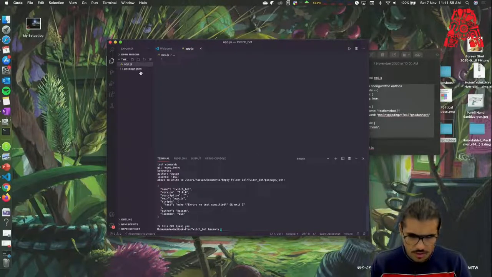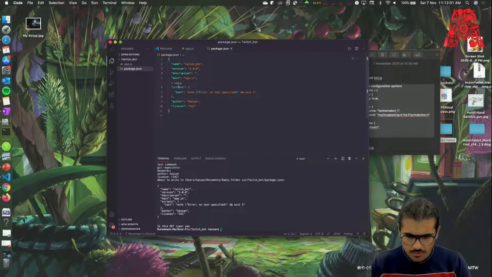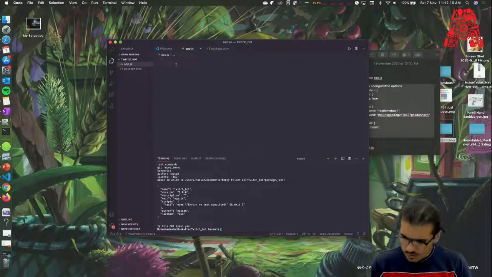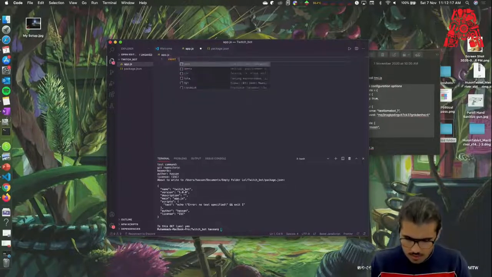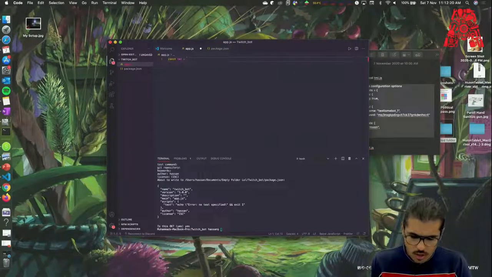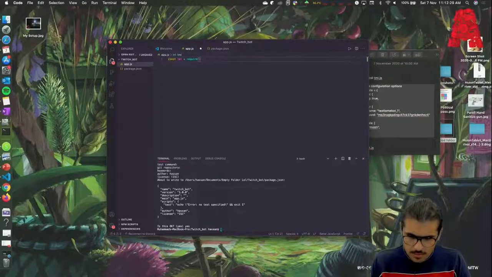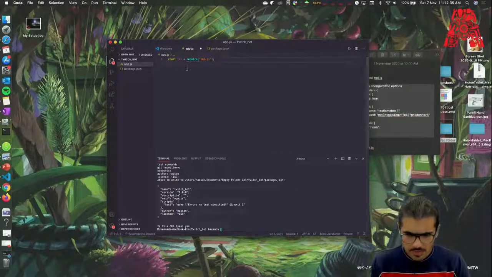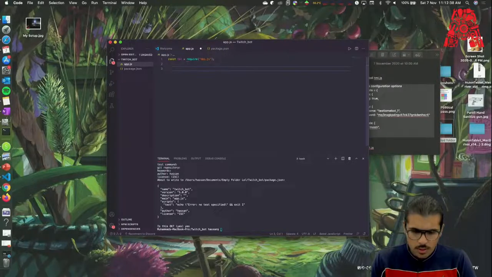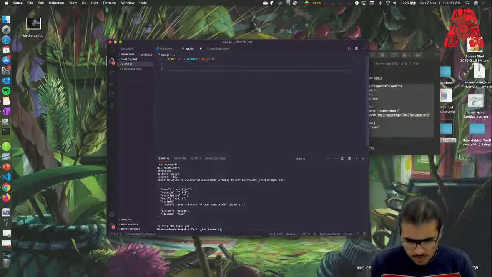So you have the package.json installed. It basically tells you all of this. So we can start with the making. In the start, you would use const tmi. So basically you are trying to fetch from the package tmi.js, require tmi.js. I will say that. And after this, you want to put some options for the app.js.